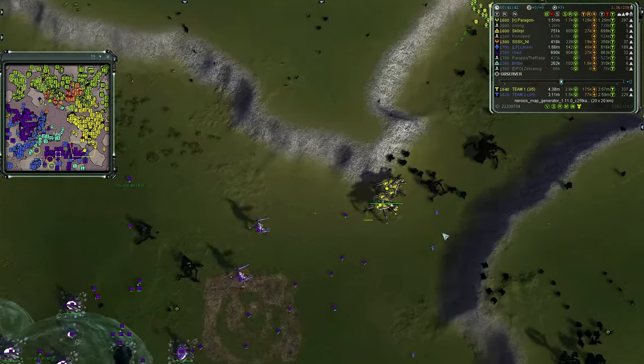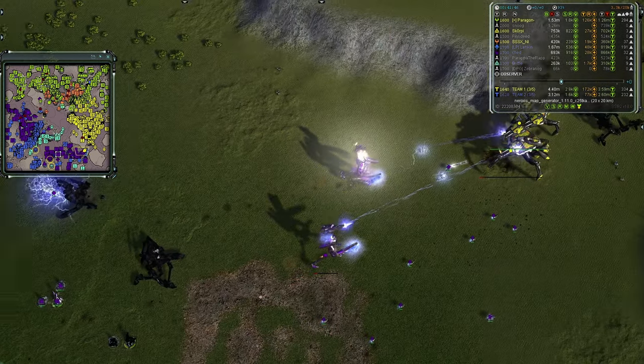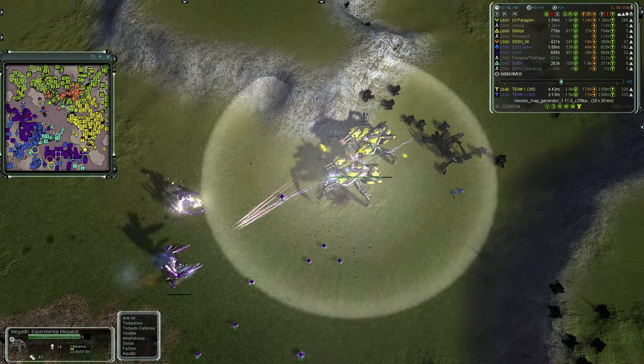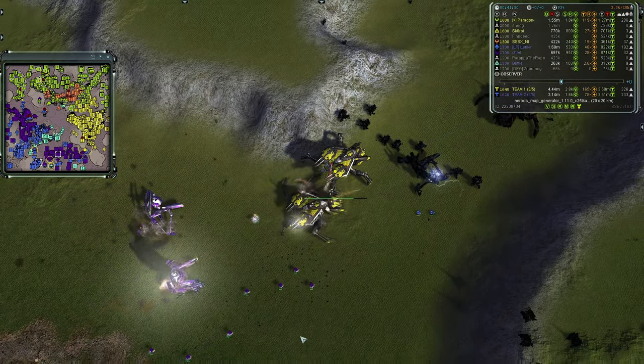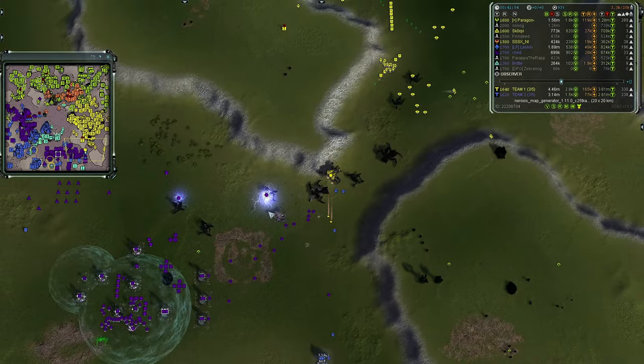I hear chicken fire once again. Crab's not moving. Probably not what they should be doing. Another crab. Not another crab. Another chicken is dead. Another crab is dead. And both those chickens are dead. If the crab doesn't move, which it is, it should be fine.